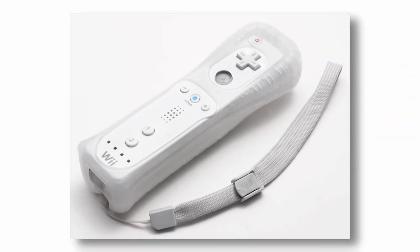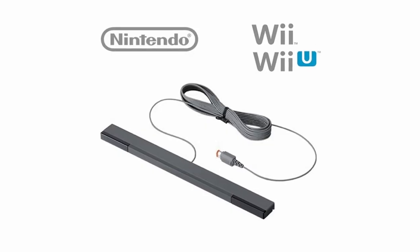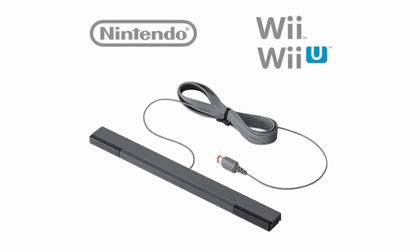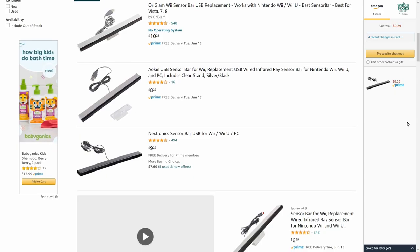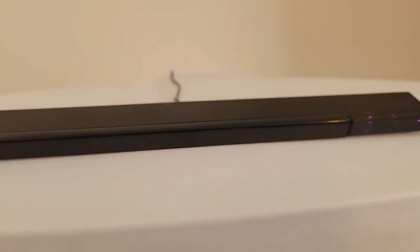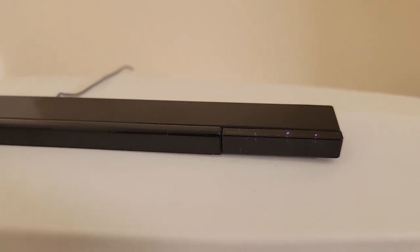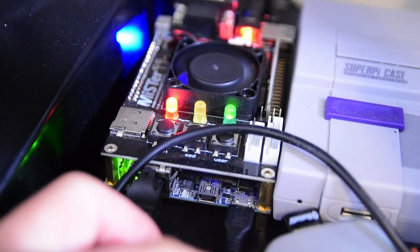So to set up the Wiimote as a Lightgun, there are some requirements you need. You'll need a Wii sensor bar. Official sensor bars have a proprietary connection that will be more difficult to use. Luckily, there are third-party sensor bars available. I'm using this third-party bar that has a USB connection, so I can plug it in directly to the USB hub I'm using on my FPGA.